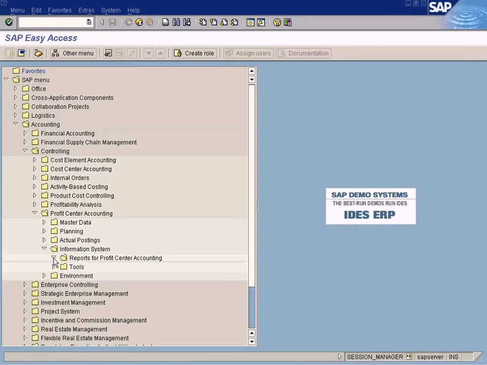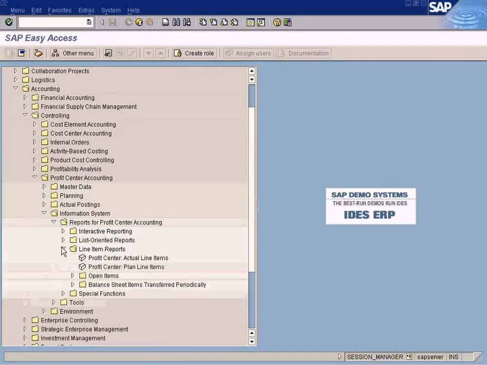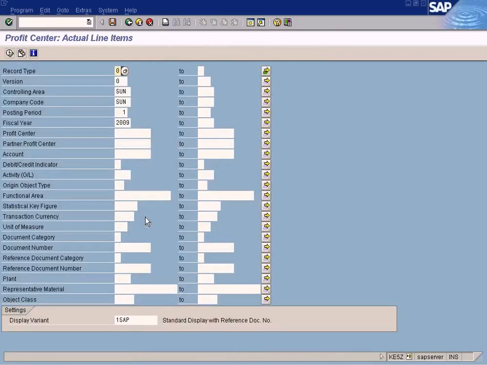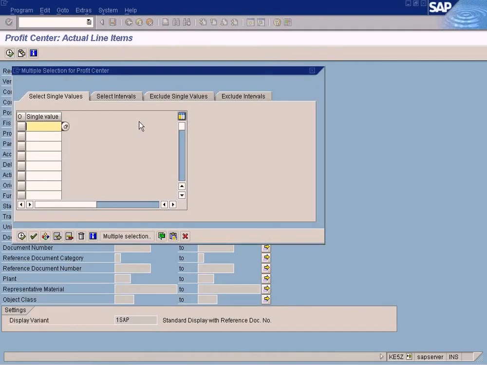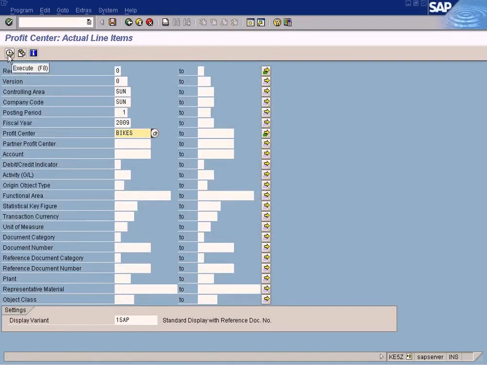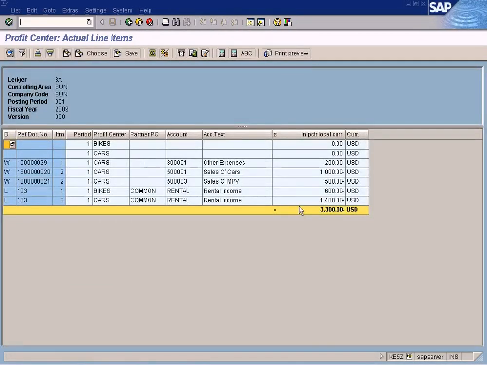Controlling, profit center accounting, line items, actual line items, bikes. Here we'll enter bikes and cars. Execute.